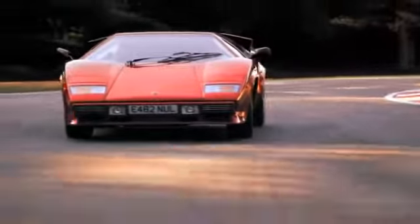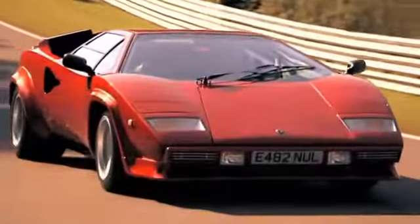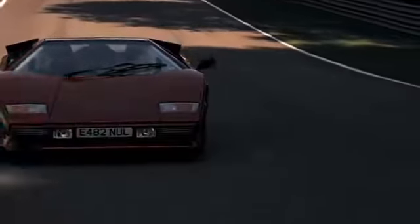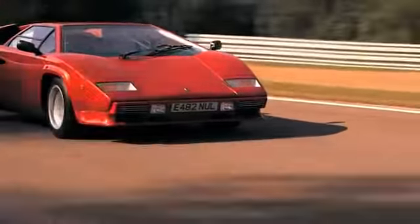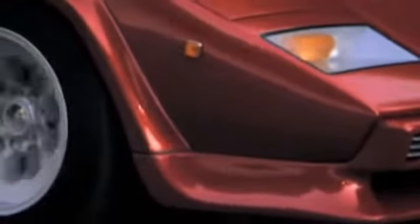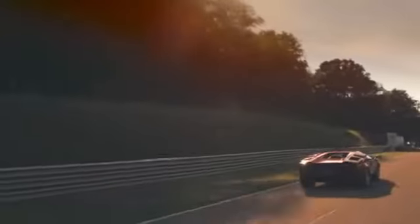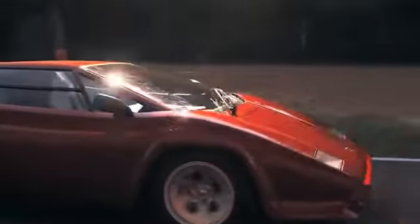Like the Miura, driving the Countach is a very visceral experience. It demands effort and concentration into every input. It doesn't like being manhandled, and you can't simply get in it and drive it like you can a modern supercar. This car demands effort, timing and precision. Focus on every steering input, every gear change, every time you touch the pedals, and you'll be rewarded with a truly scintillating drive.